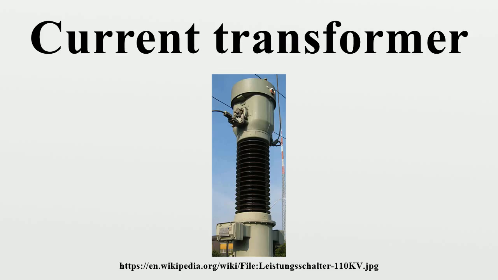Knee-point core saturation voltage. The knee-point voltage of a current transformer is the magnitude of the secondary voltage above which the output current ceases to linearly follow the input current within declared accuracy. In testing, if a voltage is applied across the secondary terminals, the magnetizing current will increase in proportion to the applied voltage, until the knee point is reached. The knee point is defined as the voltage at which a 10% increase in applied voltage increases the magnetizing current by 50%. For voltages greater than the knee point, the magnetizing current increases considerably even for small increments in voltage across the secondary terminals.